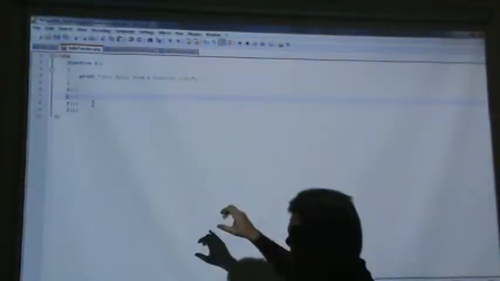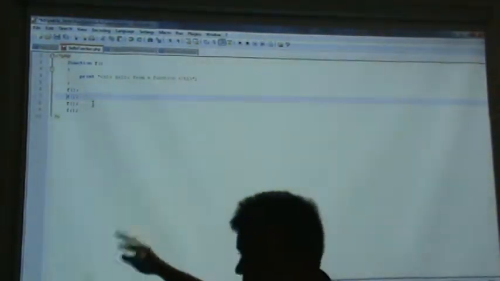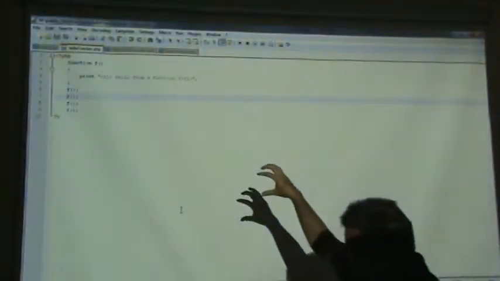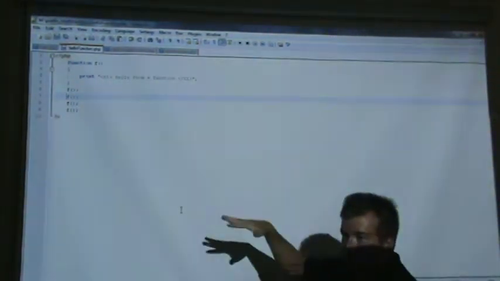But now it'll say it 4 times, because basically I defined the function once. So the function is just a task that prints out hello from a function. And now I've decided to call the function 4 times. So if I save this, it should print out the page 4 times. I reload. So now it's at it 4 times. So the idea I want to focus on is, we may find ourselves having to do a task many times throughout our website. So it might be good to define the task once in one location, and then just call it by its name, whatever name we make up for it.